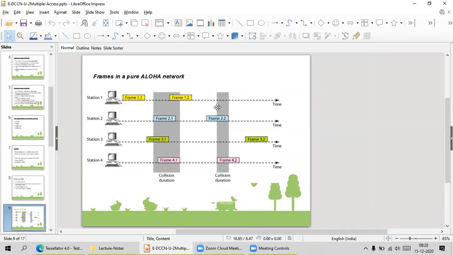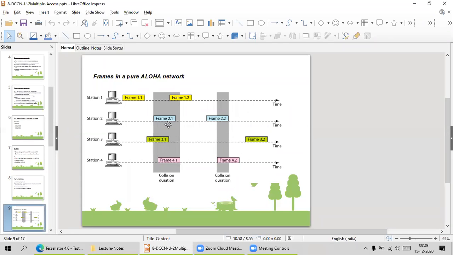At the receiver end, if frames 1.1, 1.2 and 2.1 collide, they have merged with each other. How do I understand what the sequence number is? Is it the station 1 sequence number or the station 2 sequence number?